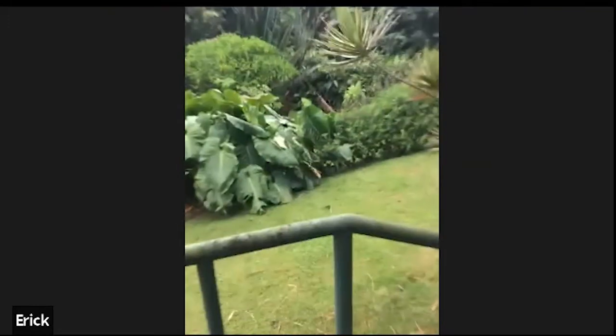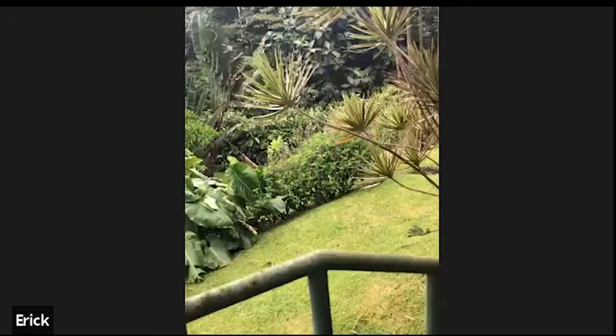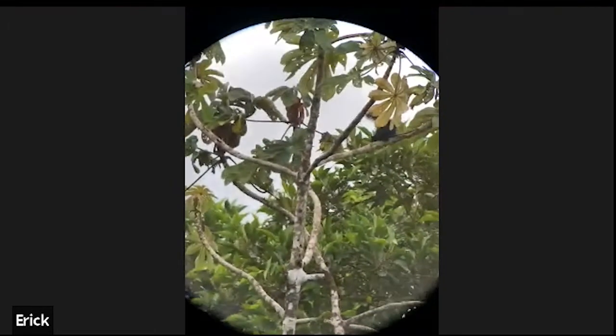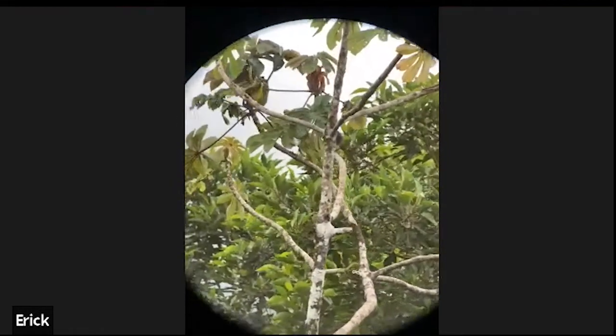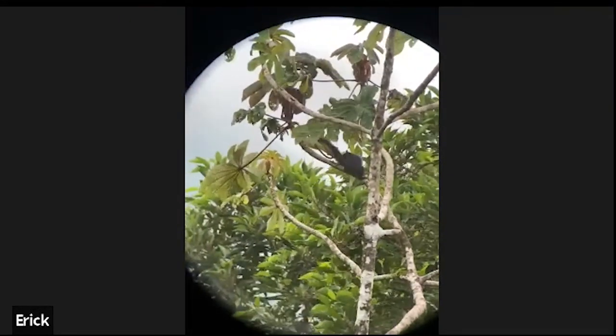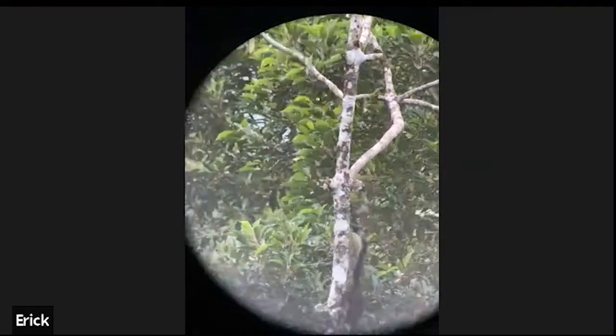It used to be two species, correct? That's right, yes, two species. There was a Cherrie's for the Pacific. And would you like to see a squirrel? I know it's birding, but look at the beauty. Again, in the cecropia tree, maybe feeding on the fruits or just looking for insects. Look at that, ooh, a variegated squirrel.